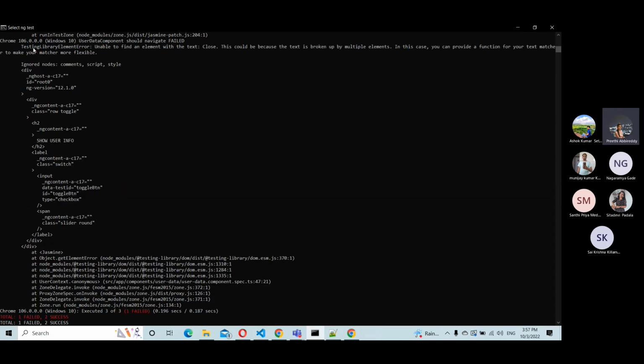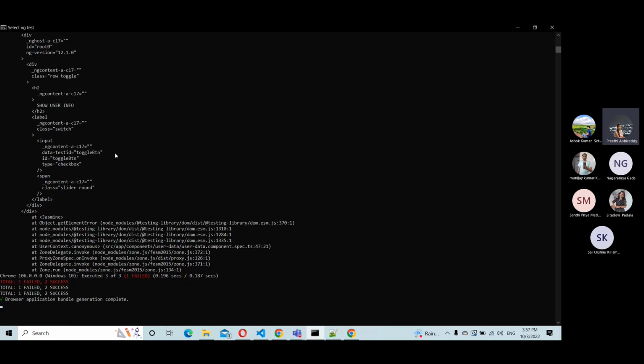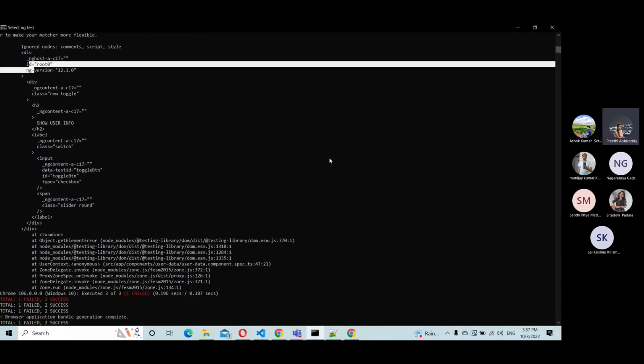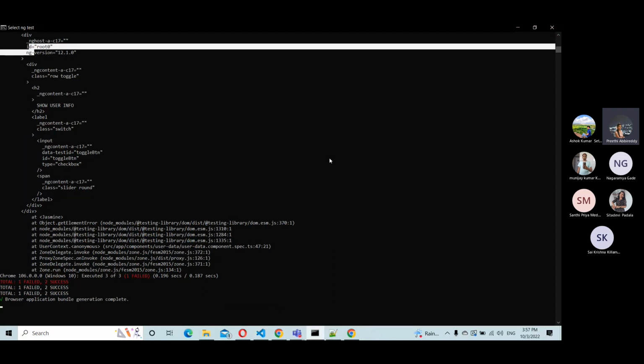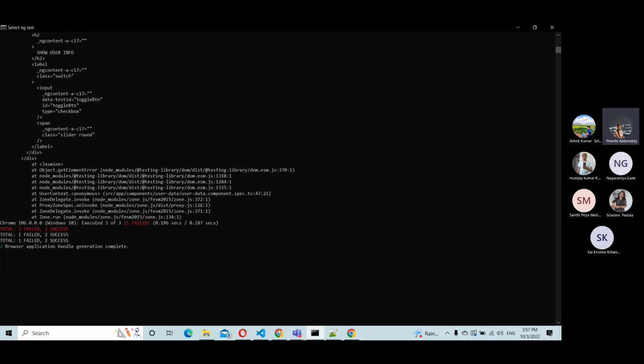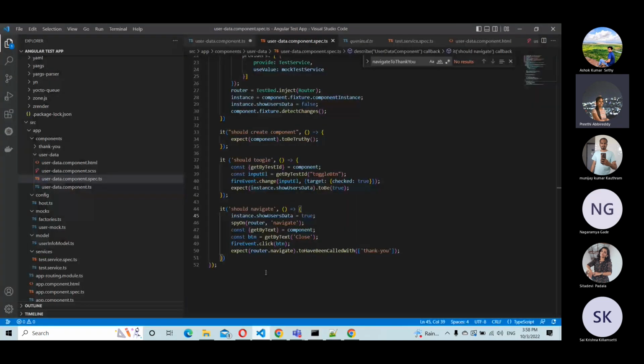These are the most common errors that you will get when you're using the testing library to read any DOM elements, right? But it's very simple. You'll also get this HTML logic here. If you're not getting the HTML, go and find the logic for why it is not loading. If it is still not loading, it's nothing but your component change has not been triggered, so it needs change detection to read your component. For the change detection to be triggered, the logic that we add is nothing but fixture dot detectChanges. This fixture is a wrapper for both your TS and HTML. So it's going to detect the changes and again you should be able to see this text.